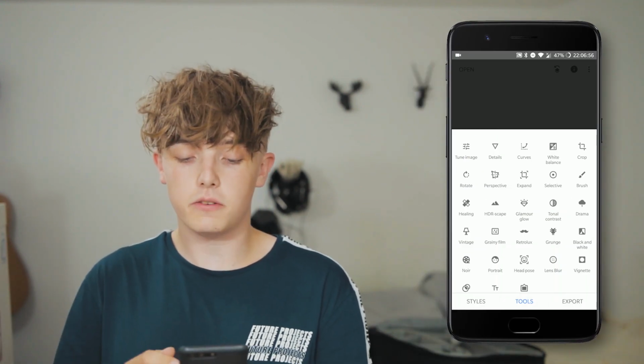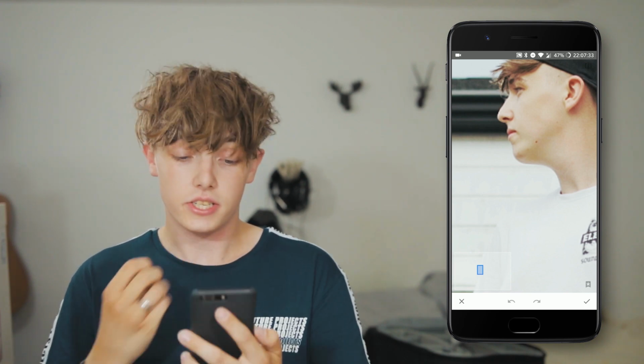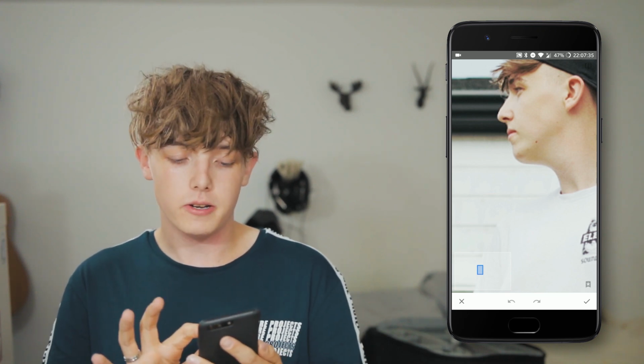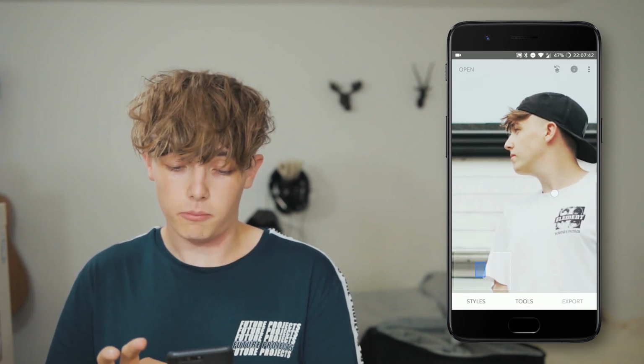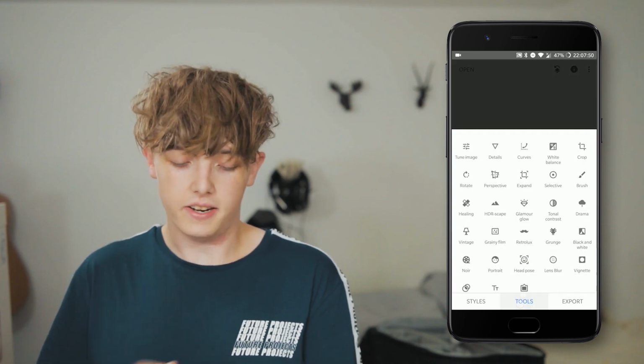So you might have seen things that we've skipped over, such as the healing tool. With me being really clumsy, you can see a little dot on the side of my face, which is basically a little cut I had here from shaving. Not very good at shaving, as you can see. But with this healing tool, what you can do is literally just click it, and there you go, deleted completely. So that's that gone. Click tick, sorted. It goes from being like that, which is the unedited photo, and it also shows you the imperfection on my face. Let go, gone. Literally fantastic, such a handy tool to have.